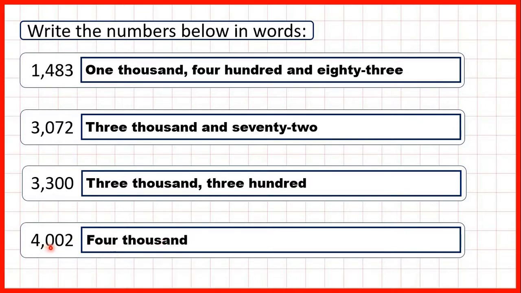And for this last number, we have 4 and then a comma, so that's 4000. But then, looking at the last 3 digits, we have 002. So we have zeros in our hundreds and in our tens. So we can just write and 2 to give us the number 4002. Again, remember, if we have 0 in our hundreds, then rather than writing a comma after the word thousand, we need to write and then the rest of our number.